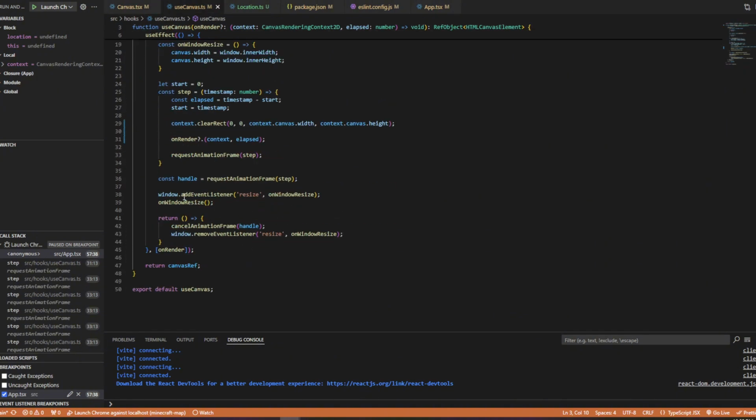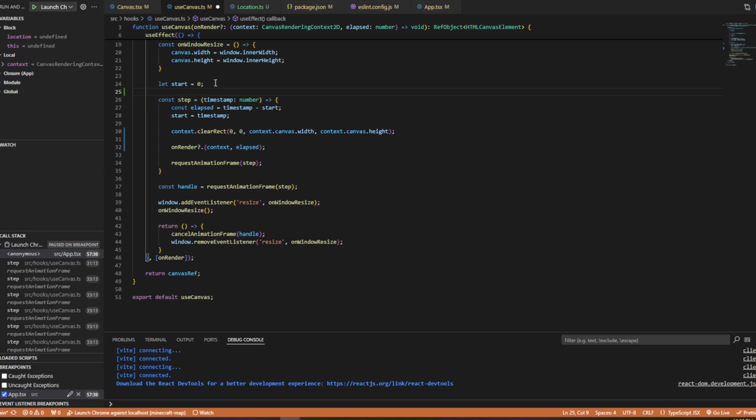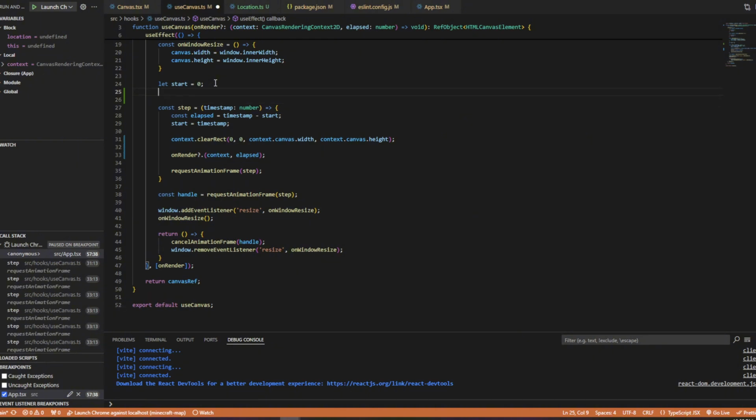I think that maybe... So I'm going to change this up here. The reason for the weirdness is I think that the handle needs to be updated every time that request animation frame gets called. So we're going to put the handle up here as a let.